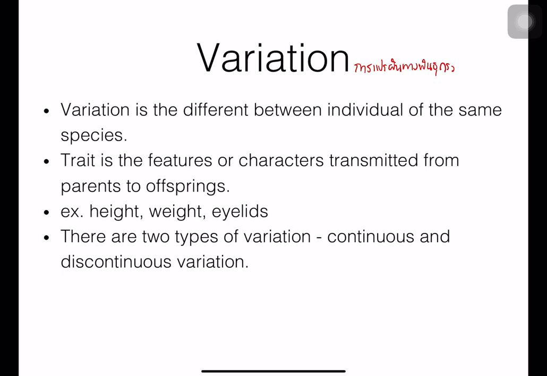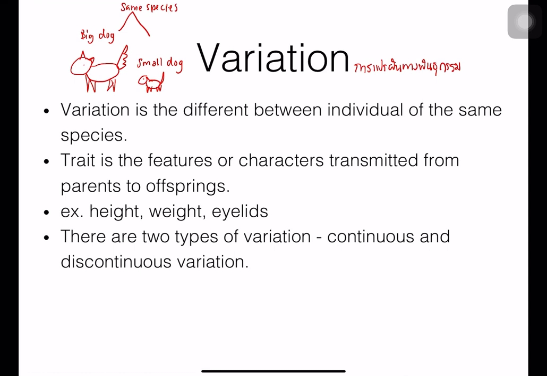The variation here depends on the individuals of the same species. For example, the dog. The dog may be a smaller dog or a bigger dog, with a big body, but sometimes you can see smaller dogs. For example, the Chihuahua is small, and the bigger one may be a Golden Retriever. Big dog, small dog, like this. We call it variation. They are different even though they are the same species.